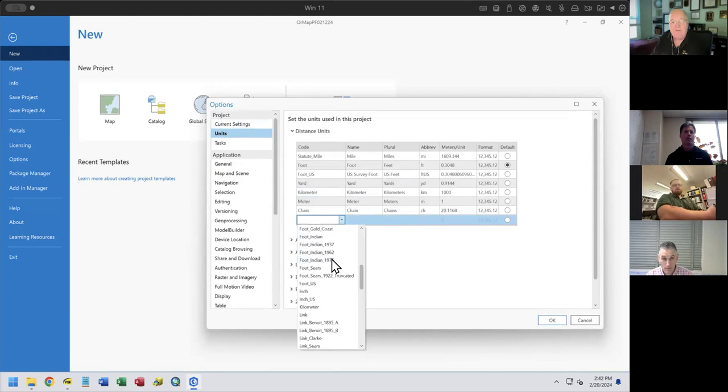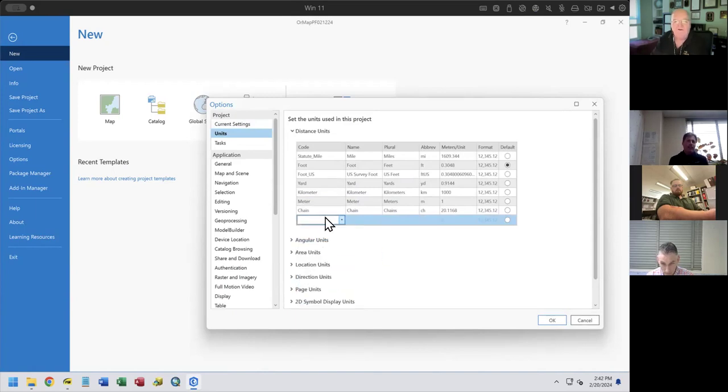So you can put yards and links and perches and all these other, the rods, all these others. You actually can add a vara if you're in Texas, which is interesting. A vara is sort of about 33 feet. So there's all sorts of different variations in here. All these are setups or equivalencies to a meter. As I said, a meter is the way everything is stored. It's stored in metric.